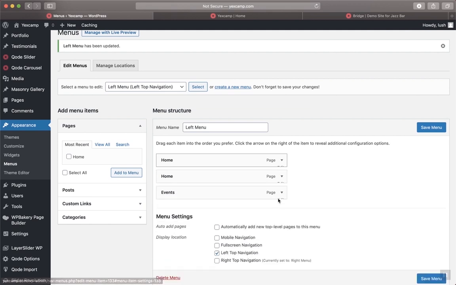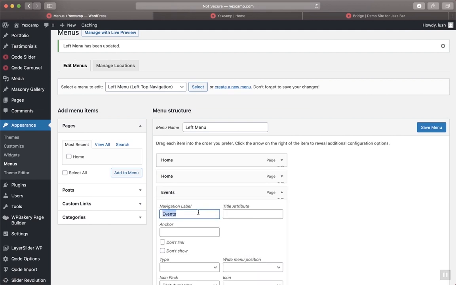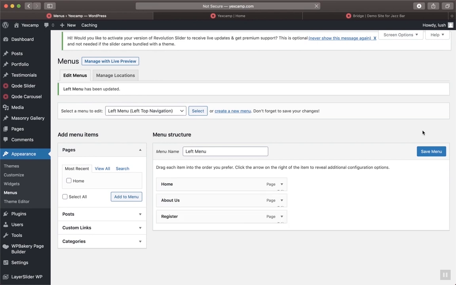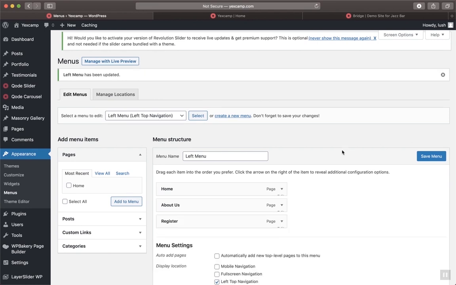Okay. Now I'm going to change this to register. So the idea is the events that this organization offers will be put in the About Us section, and if they want to register for an event, they just have to click on register, and it would take them straight to the registration panel. So it made more sense to us when we had to sit down again.